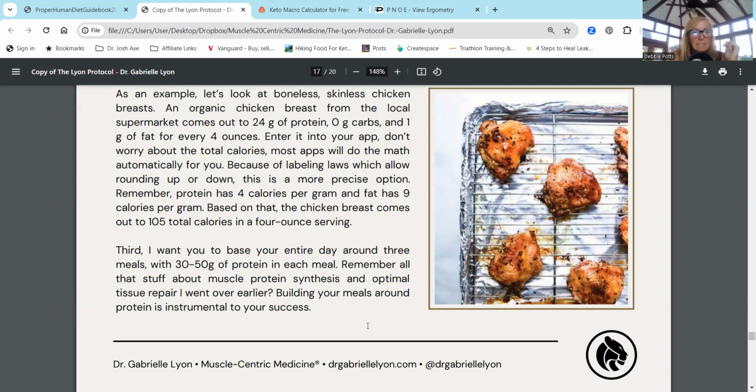So getting your protein in does take organization because you have to cook most of it and you don't want to buy processed stuff because then you have all the crap with it. So 30 to 50 grams of protein each meal, first and last meal of the day is key. And then maybe you have supplements. And we were just talking about the supplements need to be 10 grams of the perfect aminos. And that will be equivalent to the 30 grams of protein.